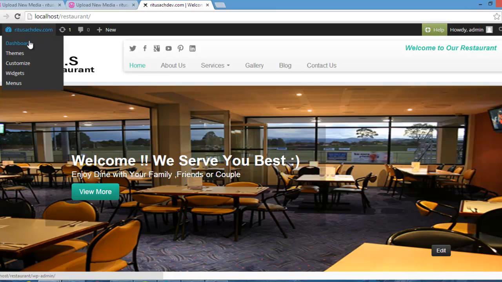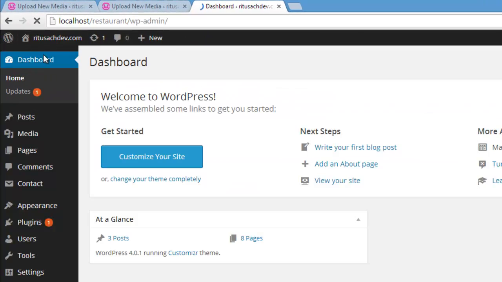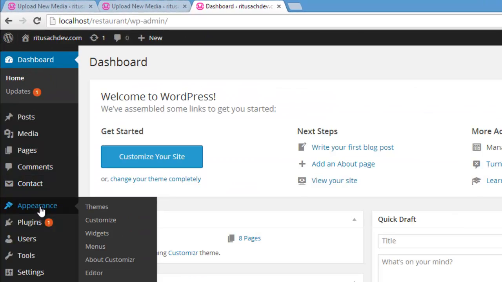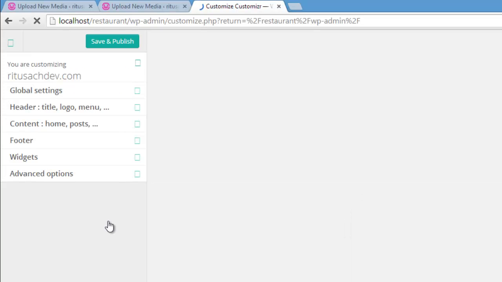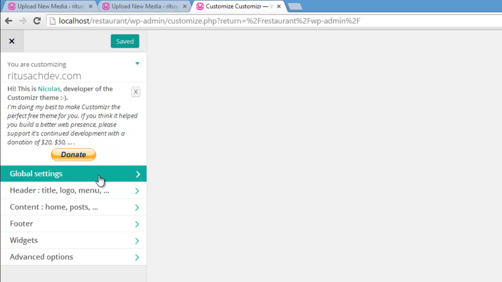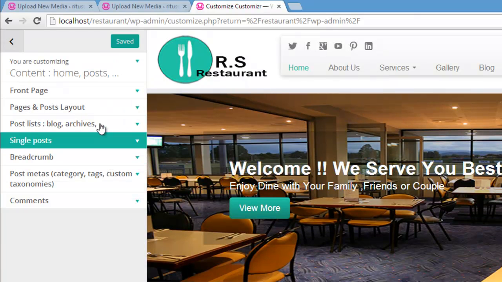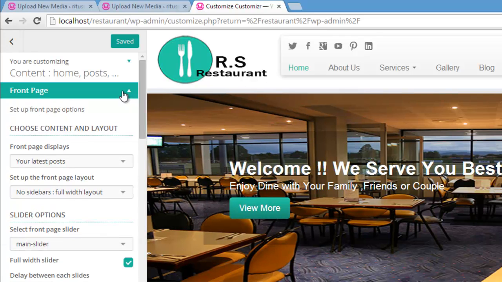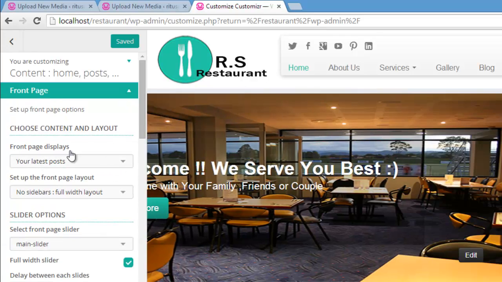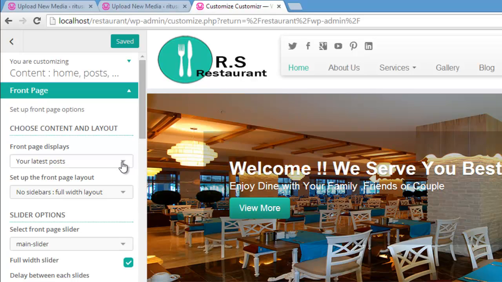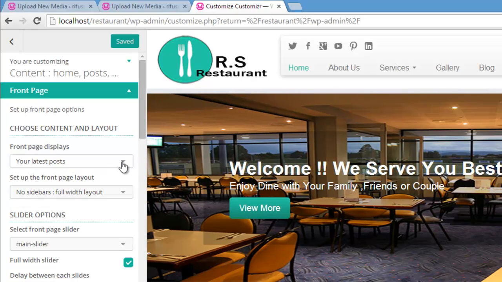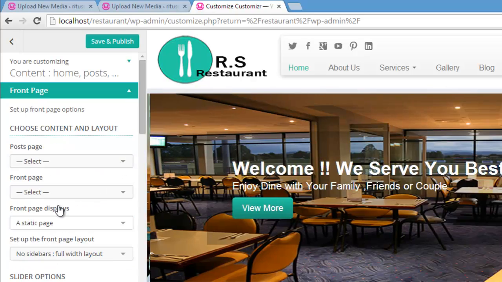For that we have to go to dashboard, go to appearance and go to customize, then content, home, post. Inside the front page you will find the option front page displays your latest post. So I want to have a static page.